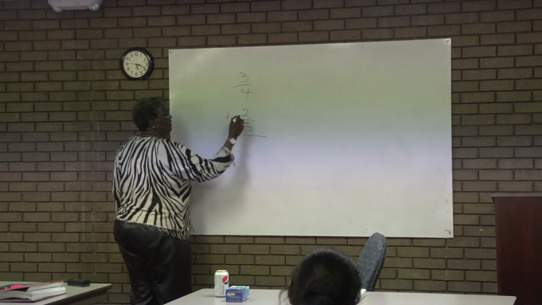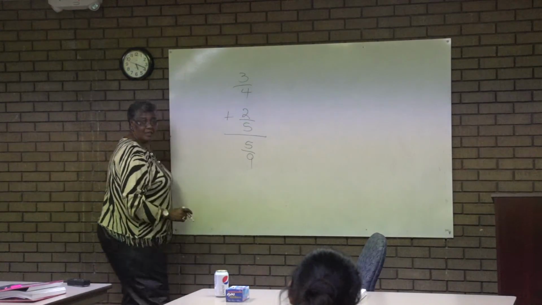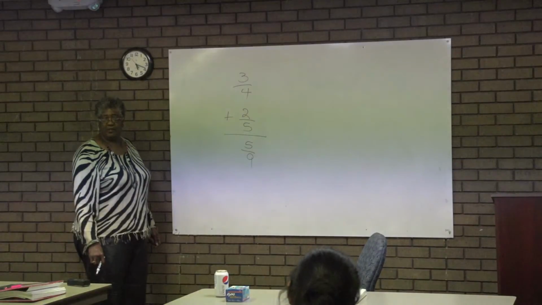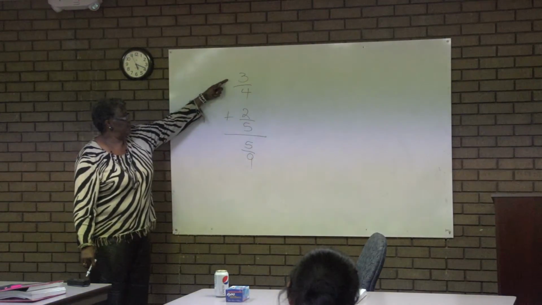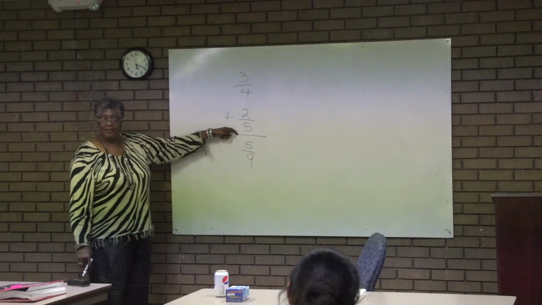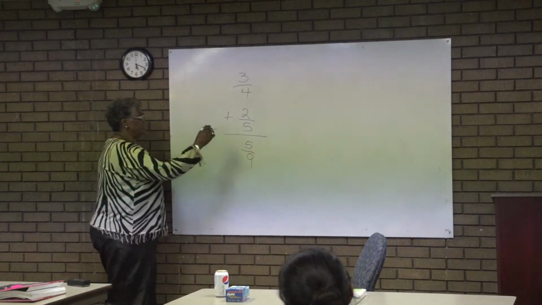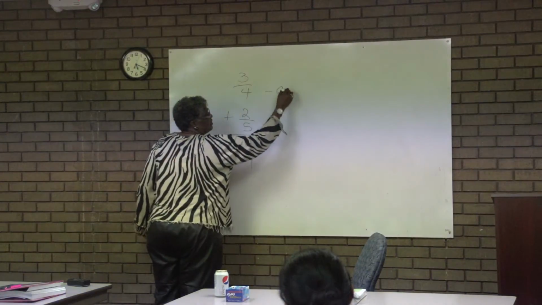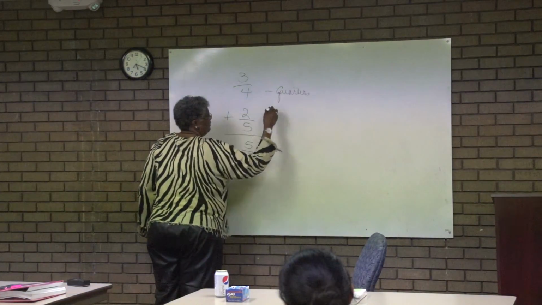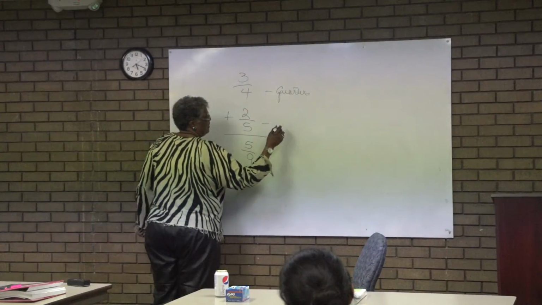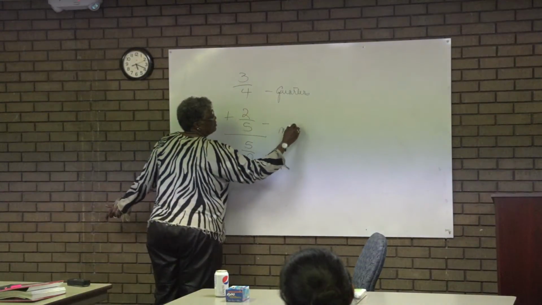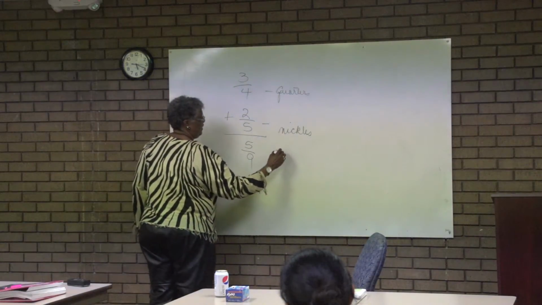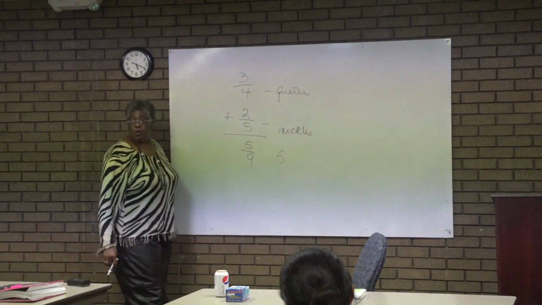And people will say, and they'll think it's all right, and they'll say, well, why can't you do that? Why can't you add the 3 and the 2 and add the 4 and the 5? That's like saying you have 4, I don't know, quarters, and 5, let's just say nickels, which it wouldn't be, fifths, and saying you have 5, what, quarter nickels?